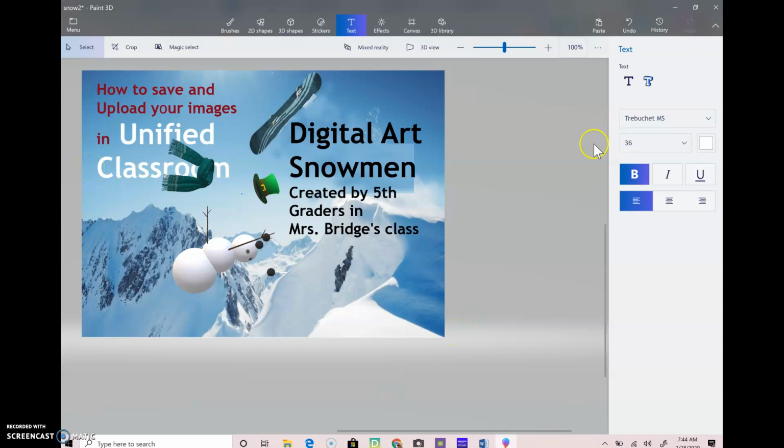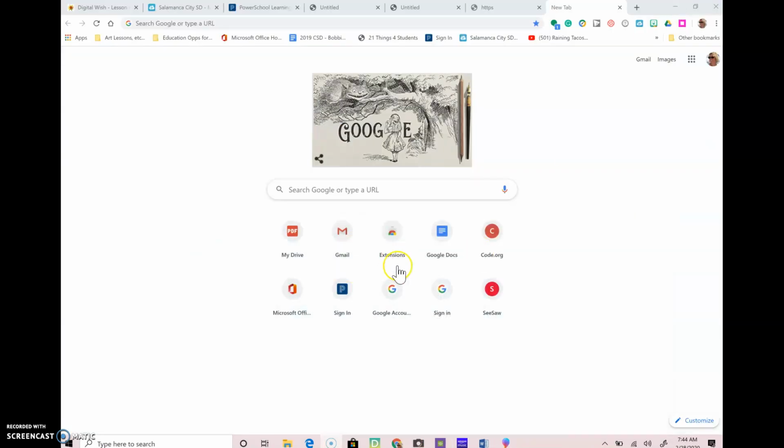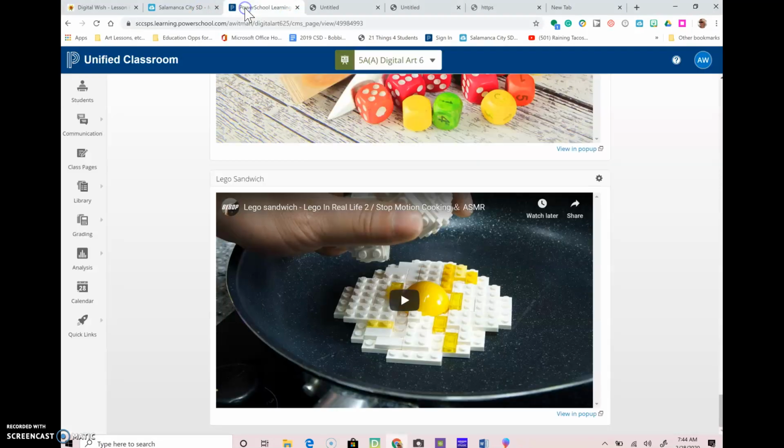I can go into Unified Classroom now. So I need to go into my PowerSchools. This is your digital art page. Yours is going to look different than mine. If I go into my pages, I'll see over here on the left-hand side all the different kind of units that we are working on.